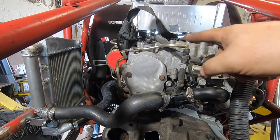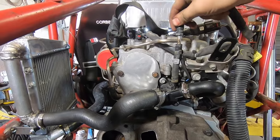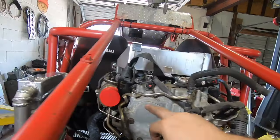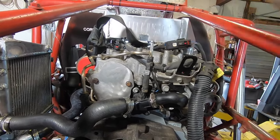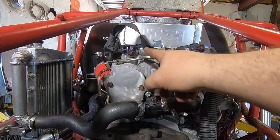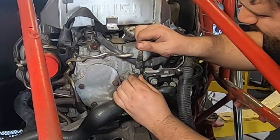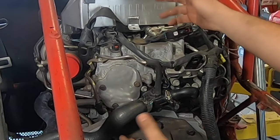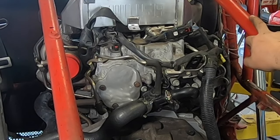And now I'm working on the turbo feed. So the way this was, you'd come out of this housing here, up, and it would split back to a coolant reservoir and then it would also run to the turbo cooling. I'm not going to have a coolant reservoir. That's going to be the radiator in this case. So I'm going to essentially cut this off here and just run this housing straight to this and eliminate that whole T leg there. Something just that simple. So that way it comes out of here, goes right to the turbo. There's no teeing off to an external reservoir.